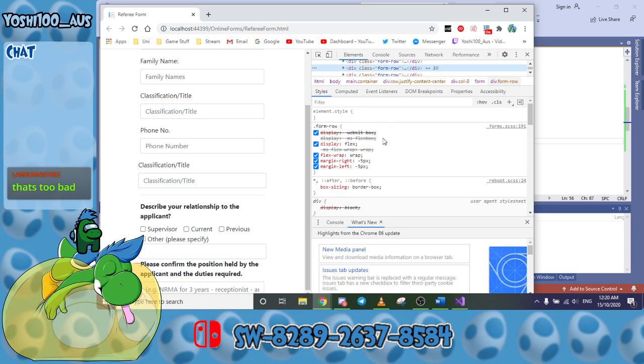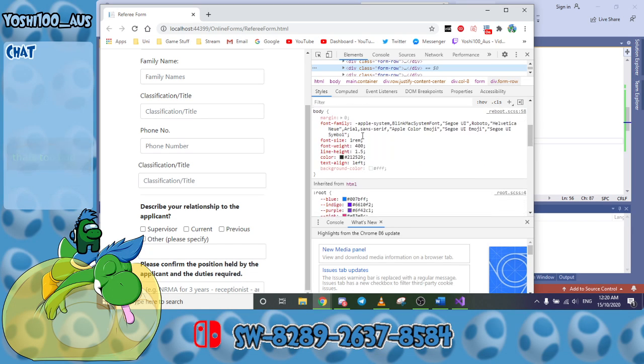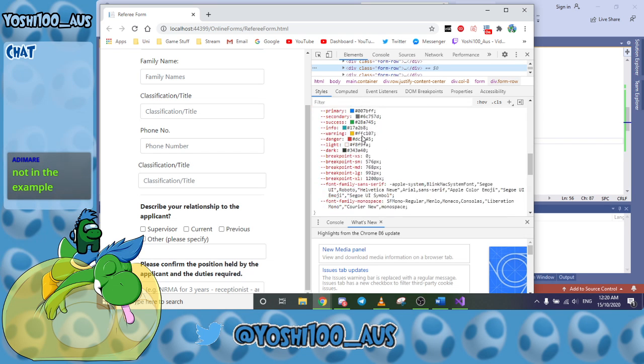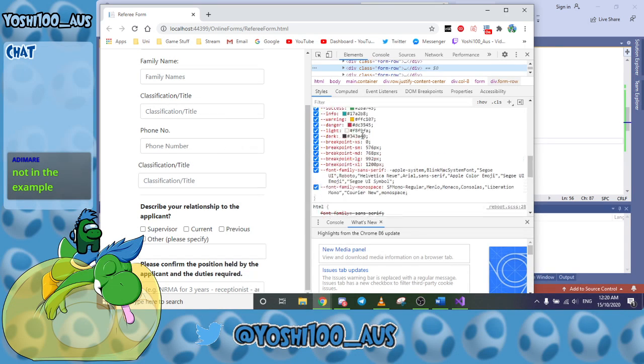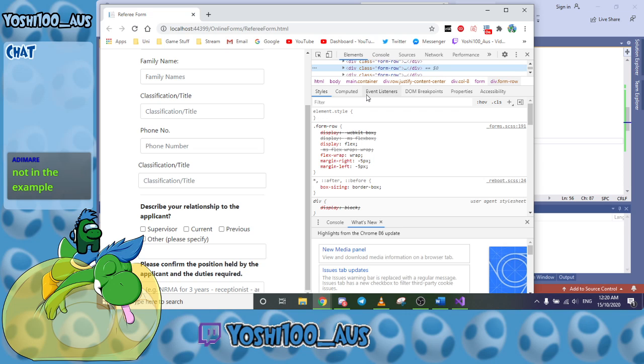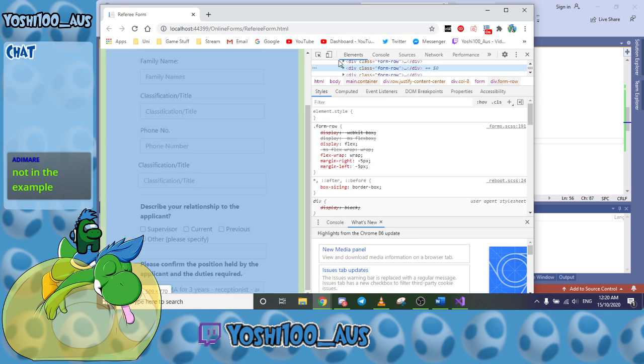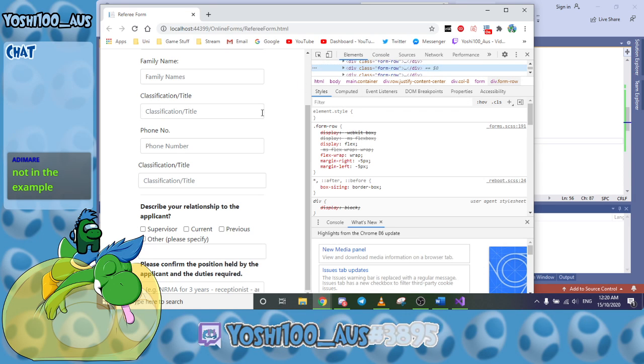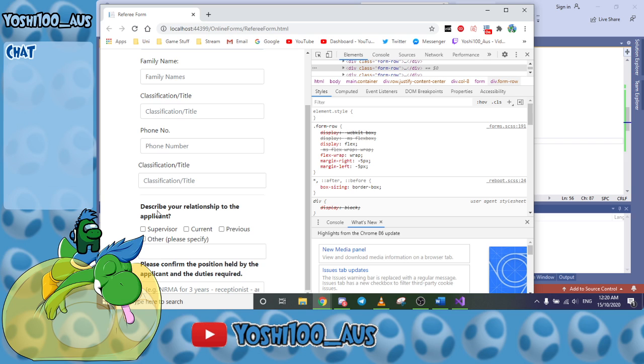I have no idea how this works. Not in the example, in my own. Wait, can you manually select stuff? No. Question mark.